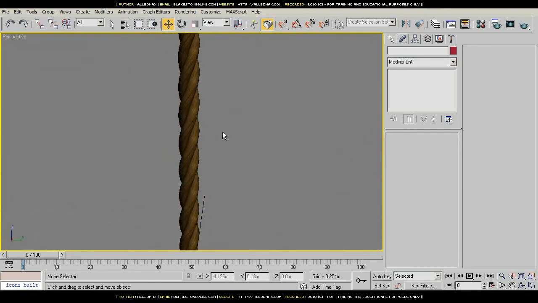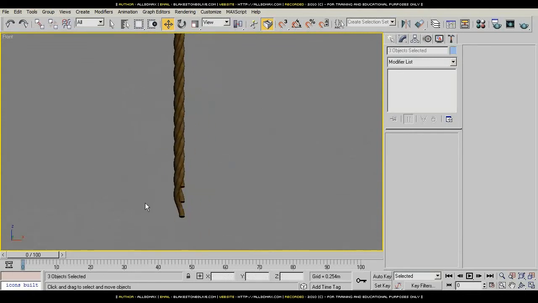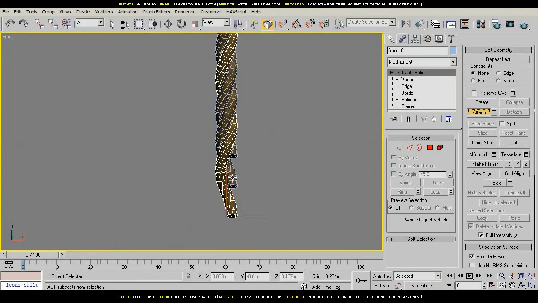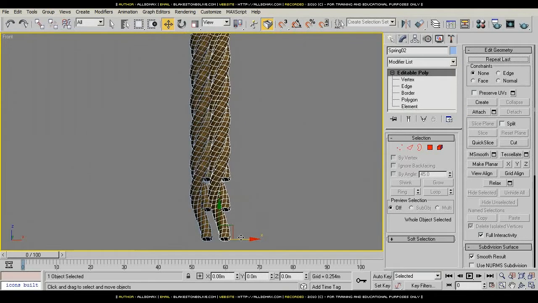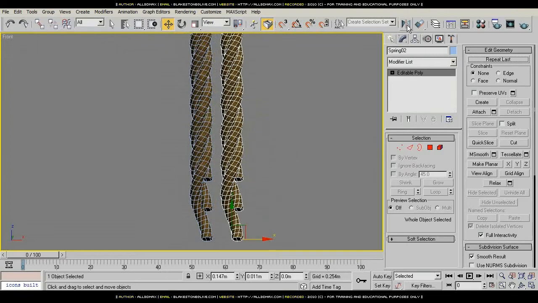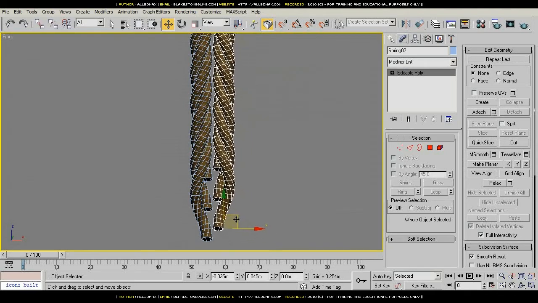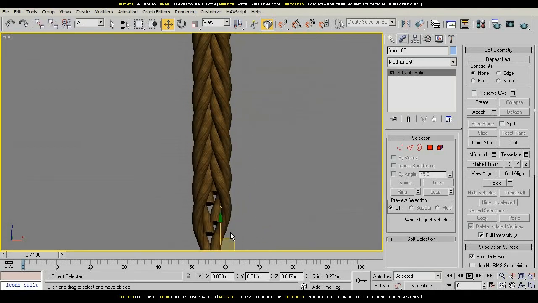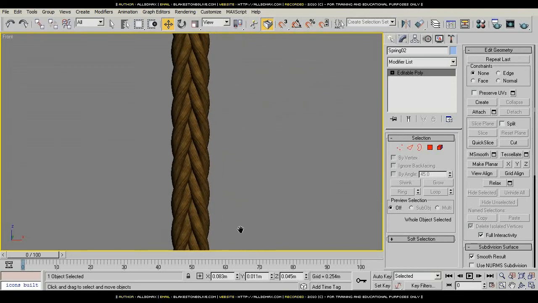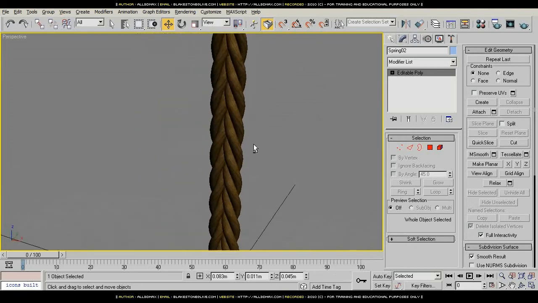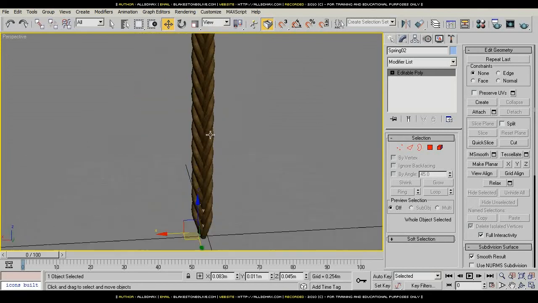Depending on the type of rope that you'd like to create, you can also attach these. So I'll grab my original and I'll attach these to copies that I've just created, and I can just shift and drag to make a copy, and I can mirror this with the default settings, the x-axis and no clone. Press OK. I can bring this up like this, depending on the type of rope material that you're after. Maybe hair, something like that.